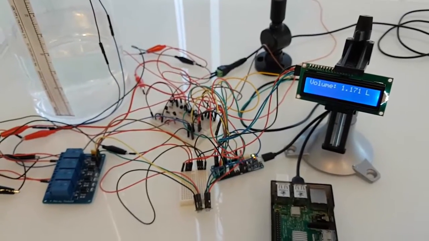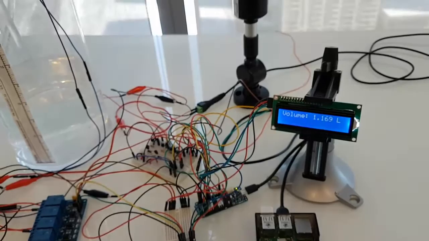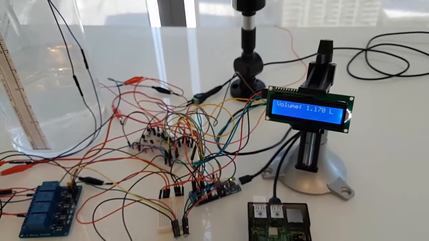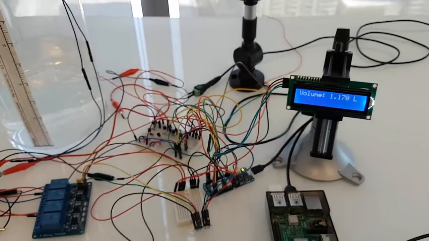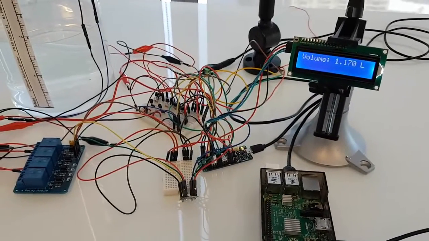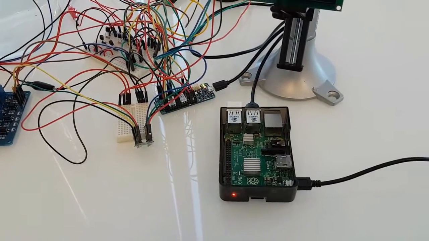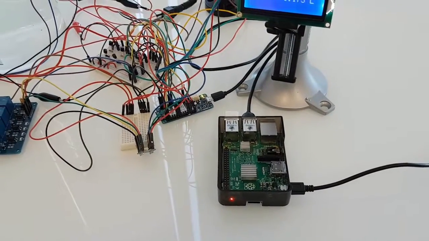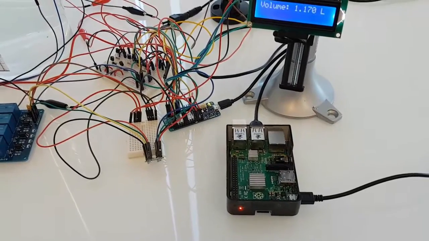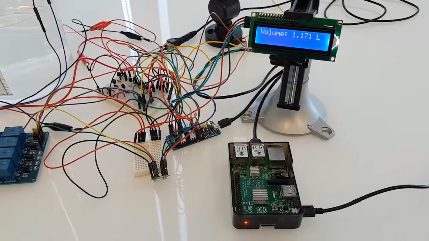Now, the Arduino is also hooked up to our LCD screen that we saw in the previous video. What's a PLC without an HMI. But this time around, instead of powering the Arduino directly, we have it plugged into a Raspberry Pi. So the Raspberry Pi is providing power, and there's a serial communication over USB that's happening with the Arduino.